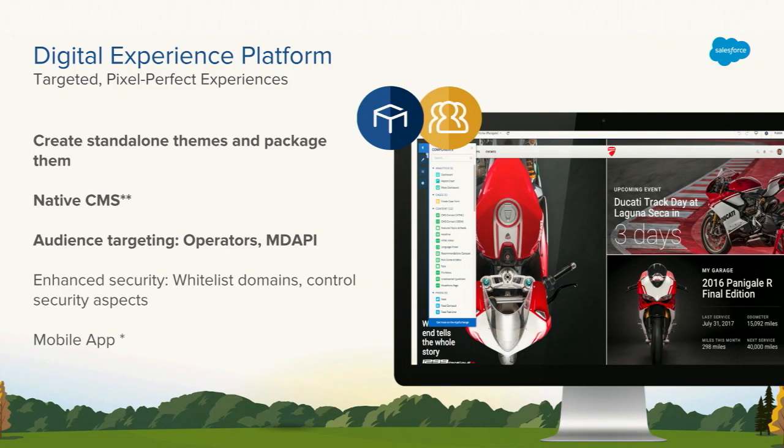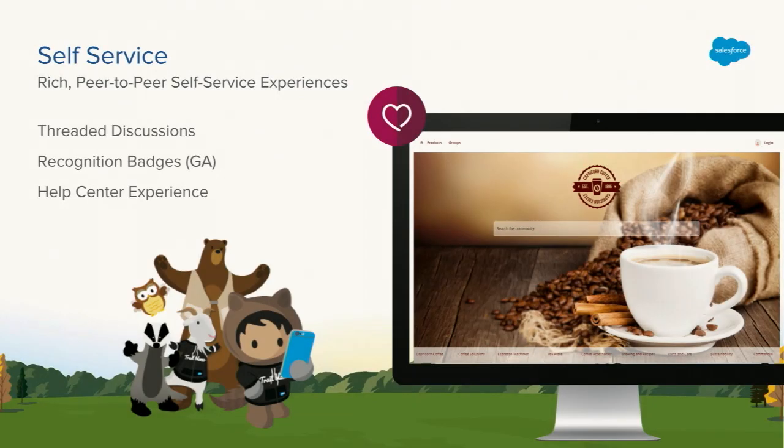And then you have audience targeting. We all know how important it is to have a beautifully personalized experience for your customers. And with audience targeting, we've really focused on giving you the flexibility to create complex, nuanced audiences with the introduction of operators. So next, let's talk about our next use case, self-service.